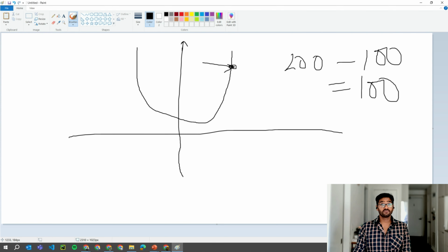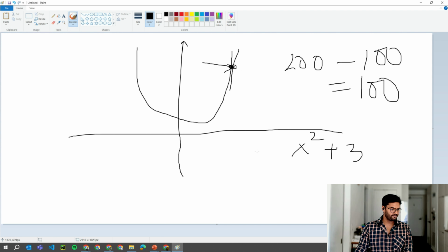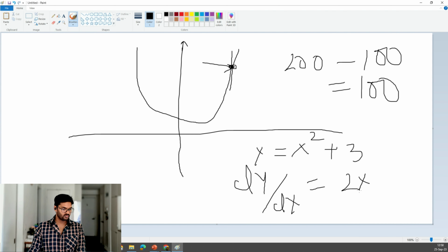What we do is, and this is where the 10th standard mathematics comes in, we differentiate this graph at this point. So if the equation is x squared plus 3, if this is y, then dy by dx would be 2x plus 0, which is basically 2x.